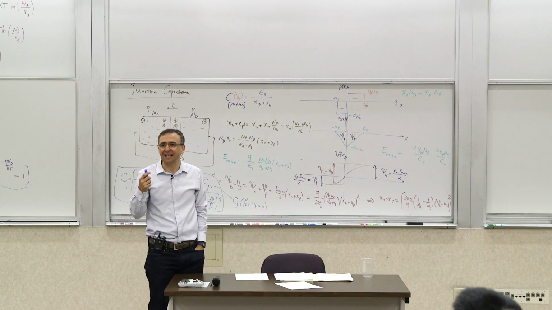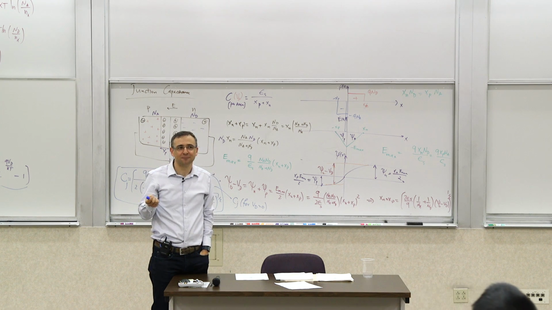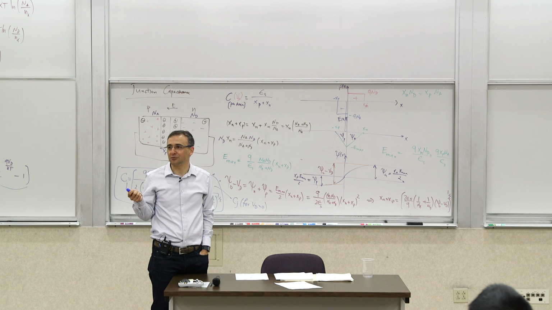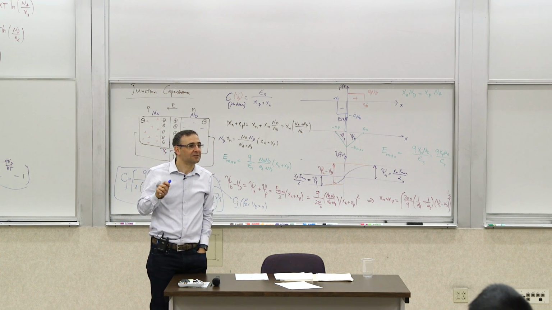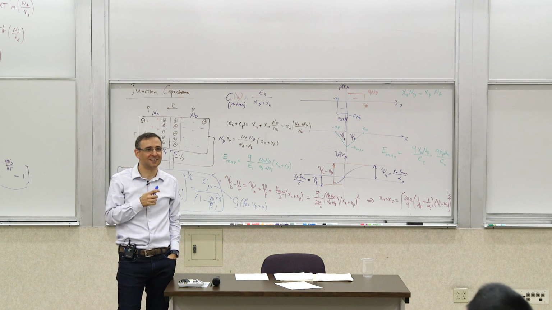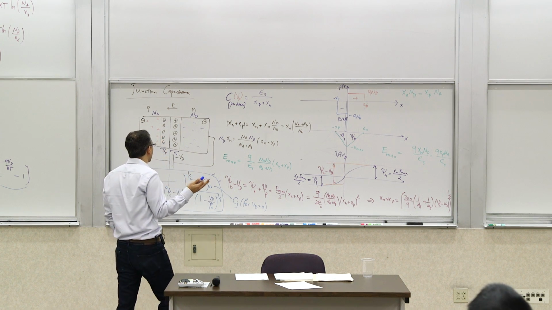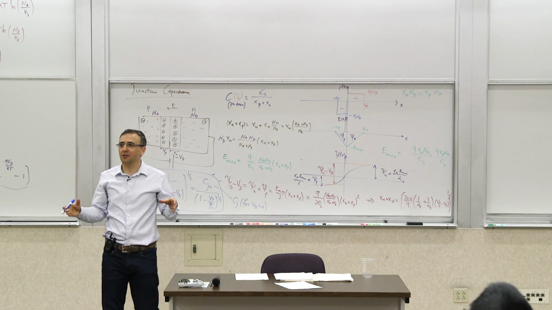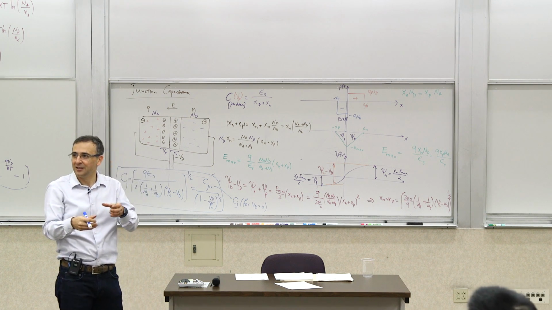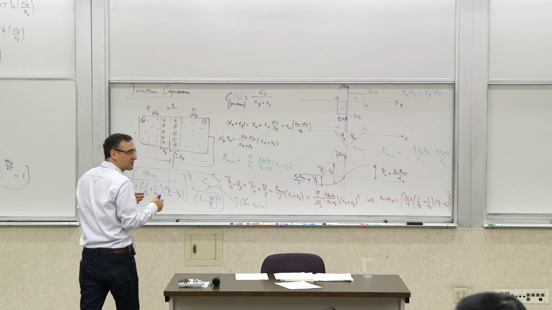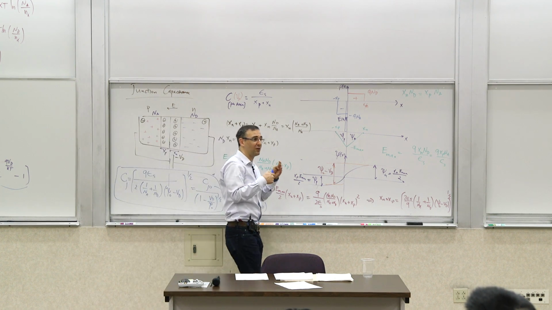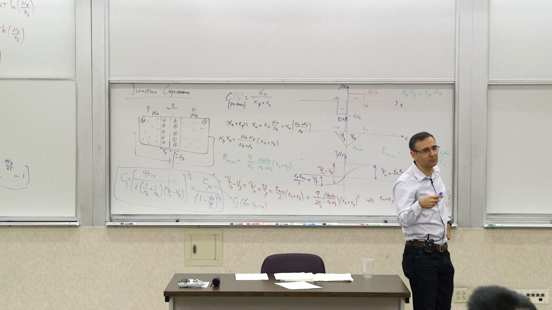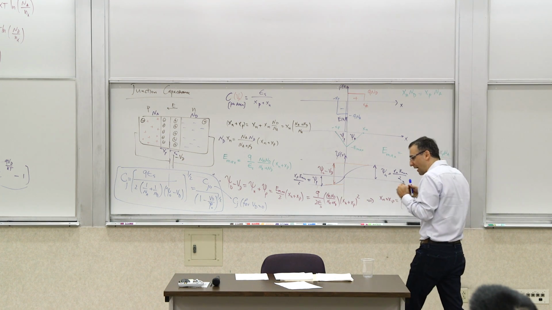So is scaling doomed because of that? No. Why? Why isn't scaling doomed? Or at least for a long time it wasn't doomed till you hit atoms. Yes? You can scale the area as well. Correct. You can scale the area as well because this is capacitance per unit area. So yes, the capacitance per unit area will go up, but if your area goes down, at least proportionately, then the total capacitance will not go up. Of course, you want the total capacitance to go down if you can, because then that makes the device faster. And we'll see a lot more of these trade-offs as we go forward and how they interact with each other.